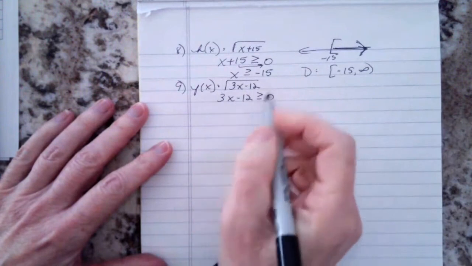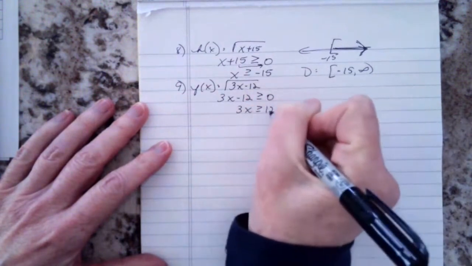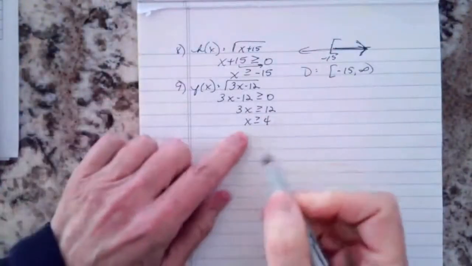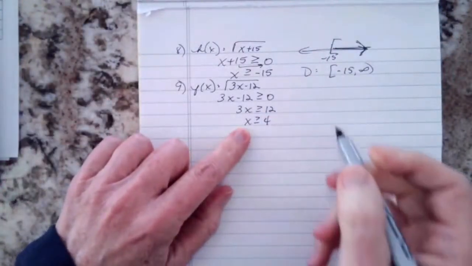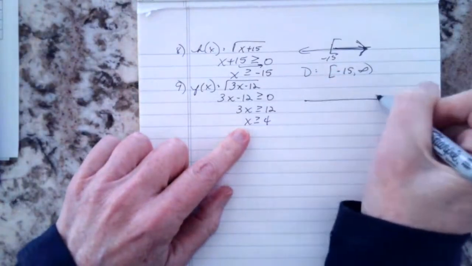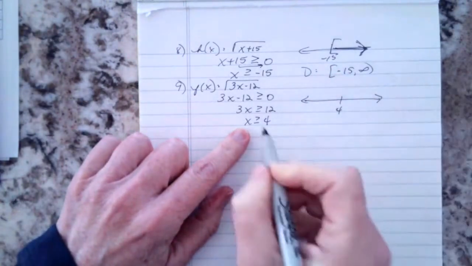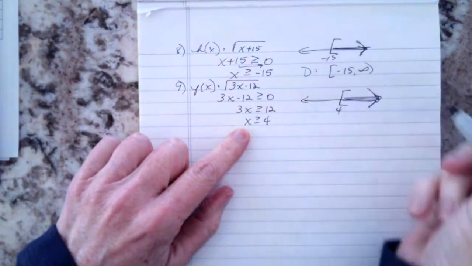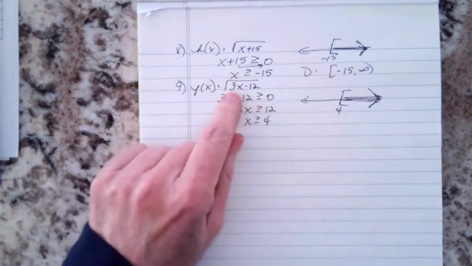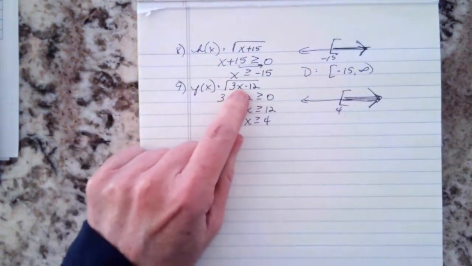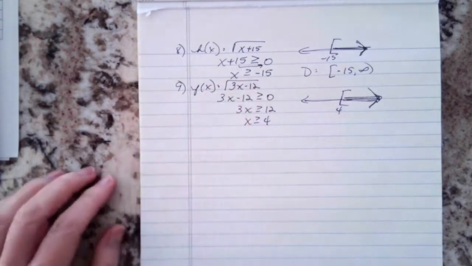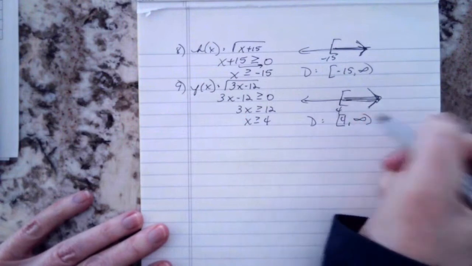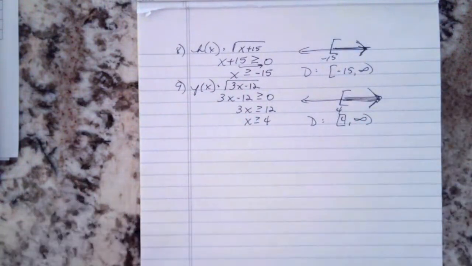Let's solve for x. So move the 12 over. Divide by 3. And there's our answer, more or less in set notation. We need to put it in interval notation. So I'm going to use a number line. My arrow is pointing me to the right, so I know that all the numbers to the right of 4 are good, and I'm allowed to include 4. Because if I put it in there, 3 times 4 is 12, 12 minus 12 is 0, and I can take the square root of 0. In interval notation, that's 4 on out to infinity with a bracket at 4.